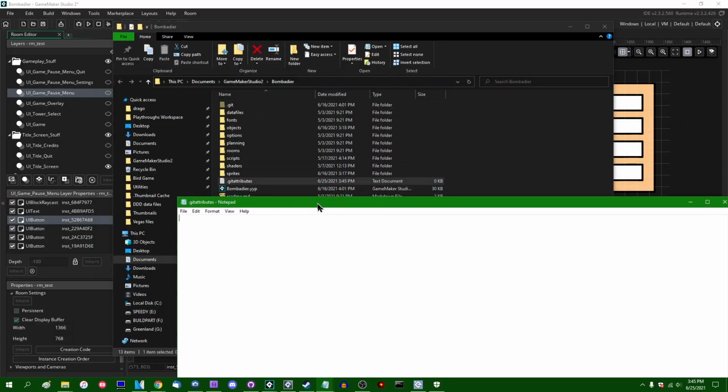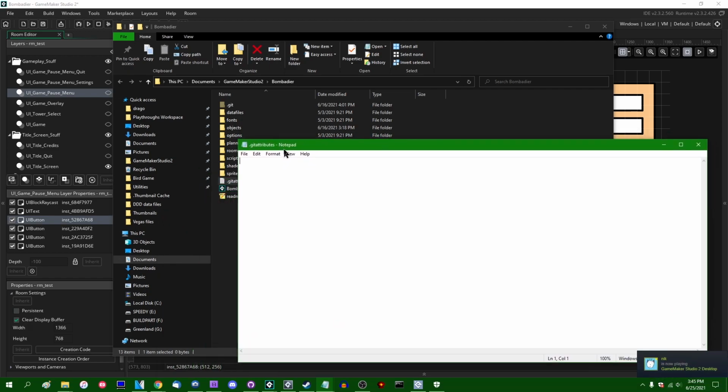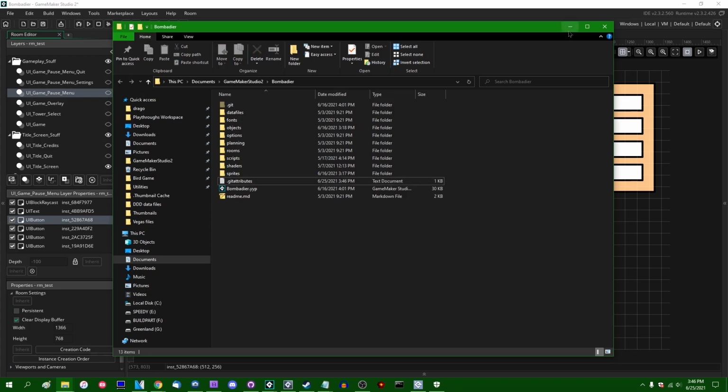This is going to be a bit of a meta file for source control, and there's a couple different things you can put in here that would affect how the repository works. The thing that we care about is going to be this line here. I'm going to type star dot yy followed by a space, linguist-language, I spelled that right, equals GML, and that's just going to be this file. I'm going to save. I'm going to close that notepad window.